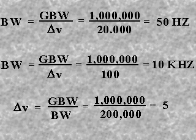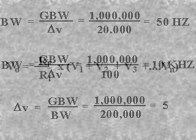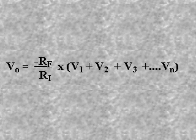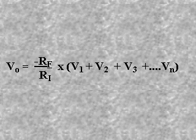If multiple inputs are connected to the inverting terminal of an op-amp, each through a separate resistor, the type of circuit is called a mixer or summing amplifier, and the output voltage, V_O, is equal to minus the feedback resistance, R_f, multiplied by the sum of the input voltages, divided by the value of one of the input resistances, assuming all the resistances, R_i, have the same values.